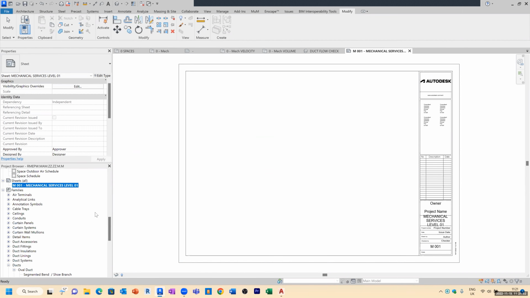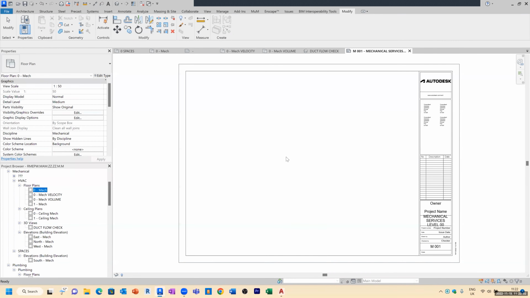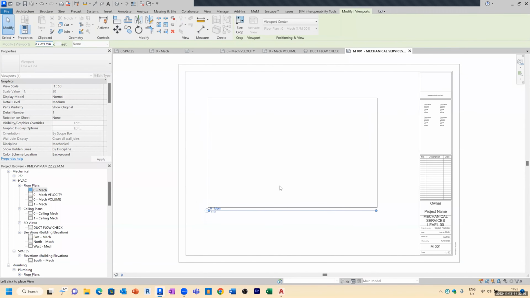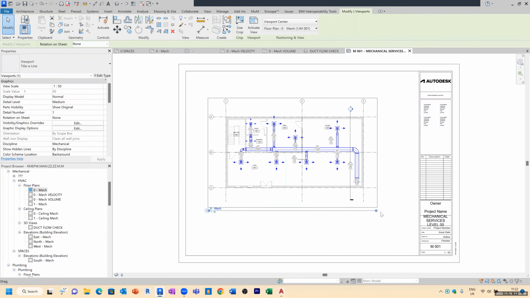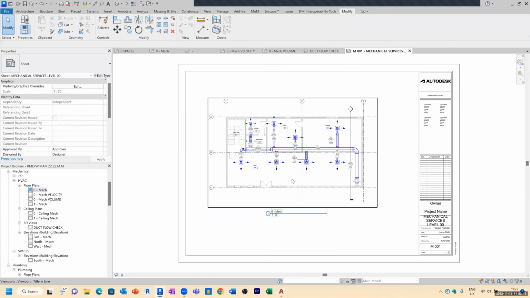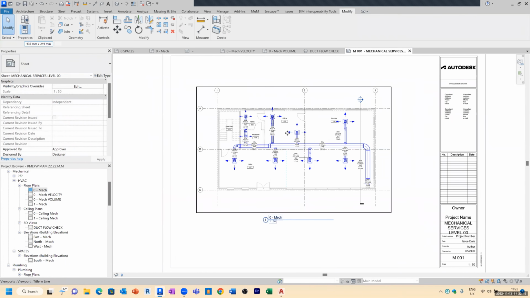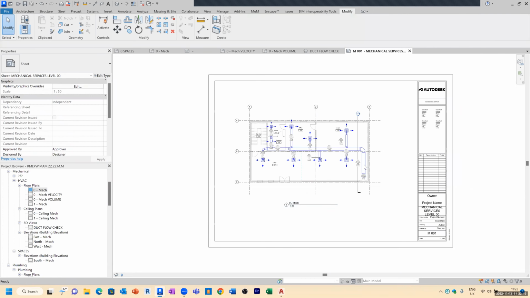And let's actually call it level 0. We started on level 0, didn't we? And let's drag our level 0 mechanical view onto that drawing. Okay, so we now have a view of level 0 on a drawing sheet.